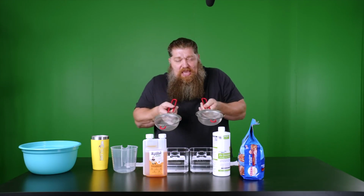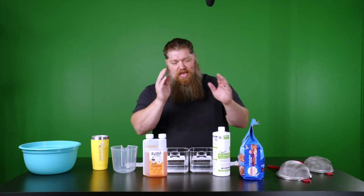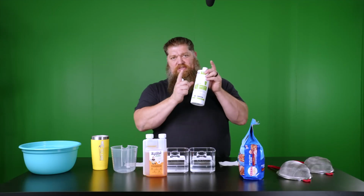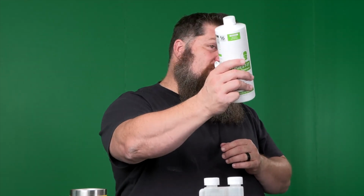And then we'll see the size of whatever solids are left in the strainers. So I'm going to go ahead and add the product. Now with this one, Unique, it says that they want 2 ounces for every tank. But if you keep reading the directions, it says to add more every 3 to 5 days. If you don't dump your tank but maybe once every 2 weeks, you're actually going to apply this twice.